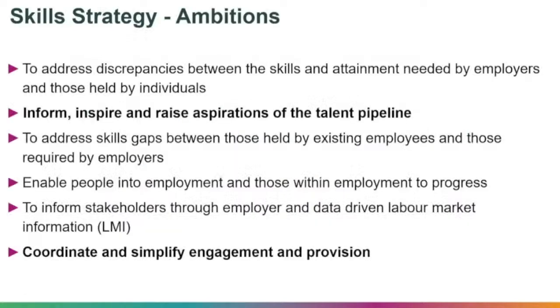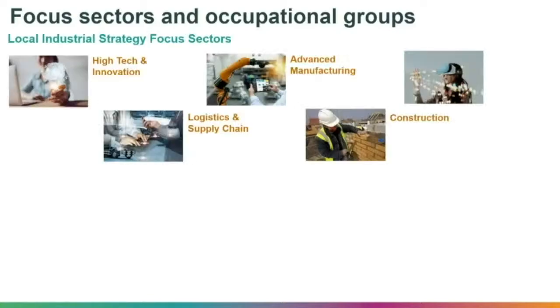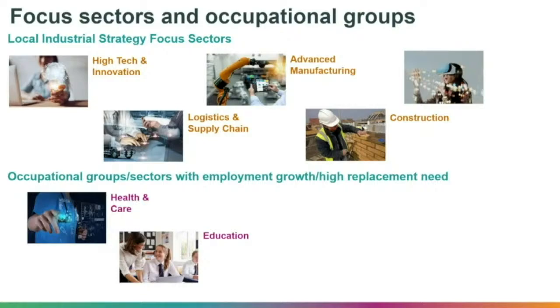So in terms of SEMLEP, what are our aims? Our main aims, as I said before, are growth within the local economy. But within the skills side, there are two things in particular that relate to the education side, and that's one, to inform and inspire and raise aspirations of our talent pipeline, and to help coordinate and simplify the engagement and provision within that. And the sectors that we are focusing on and where we want to encourage growth are high-tech innovation, advanced logistics, supply chain, construction, digital. These are all sectors that will grow and are growing.